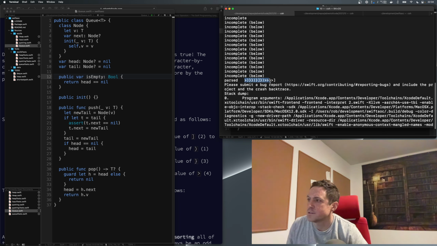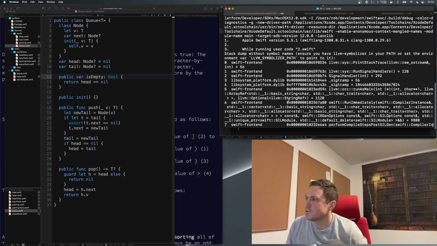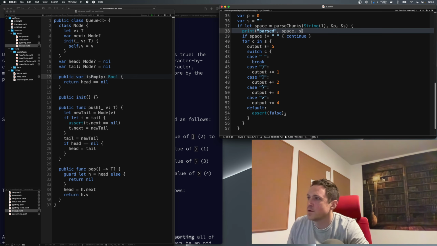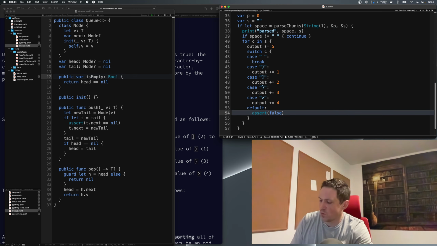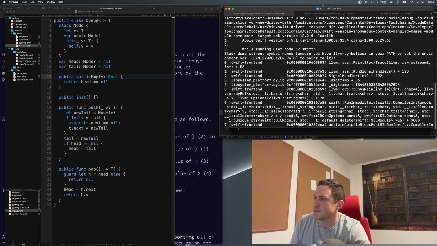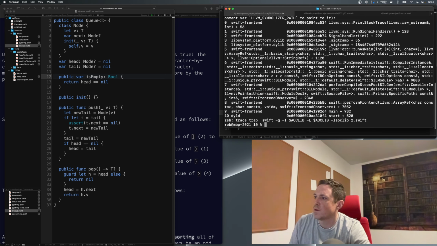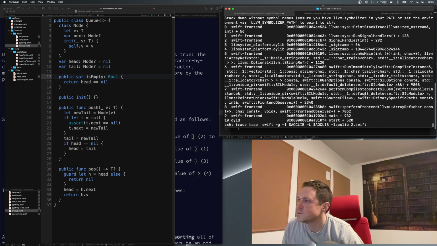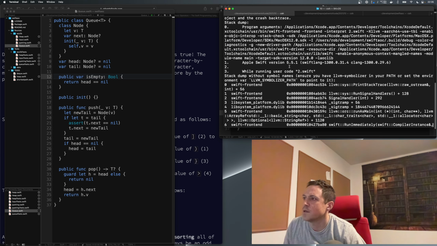Parsed, and then S is all of that. Did my assertion actually trigger? It's got to at least tell me something if my assertion triggers, doesn't it? It would be very stupid if this is all we got.